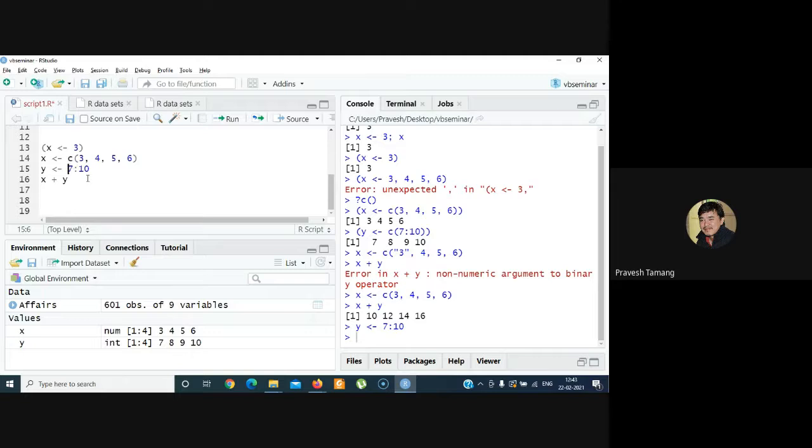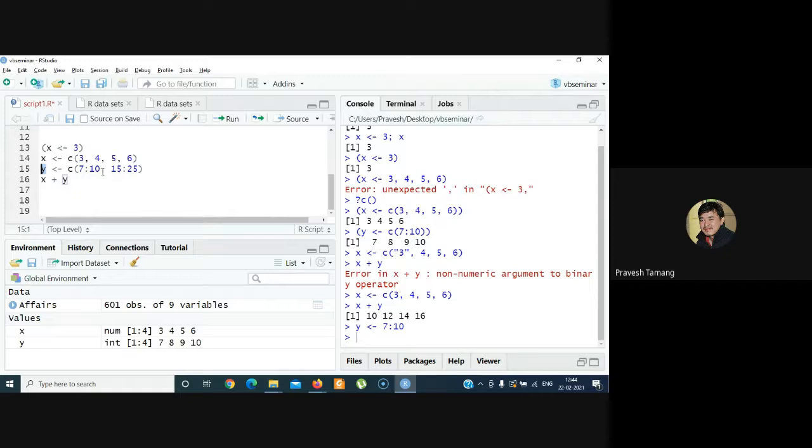Let's say if I do this, and if I do this 11 to 15, or let's say 15 to 25. So what I'm saying here is I want the numbers 7 to 10 and 15 to 25 assigned to a variable or an object y.